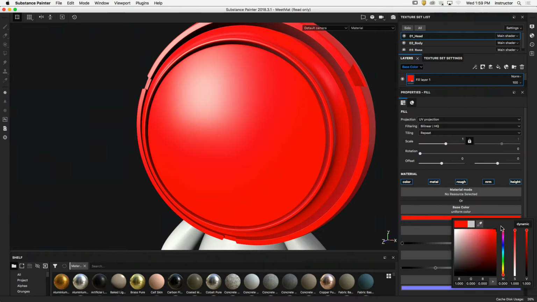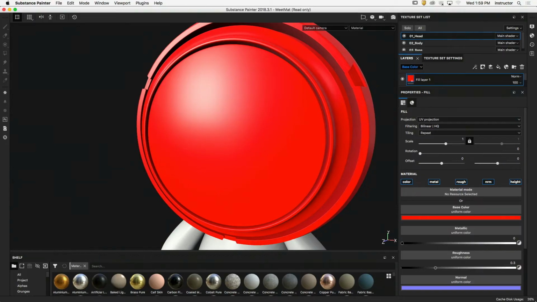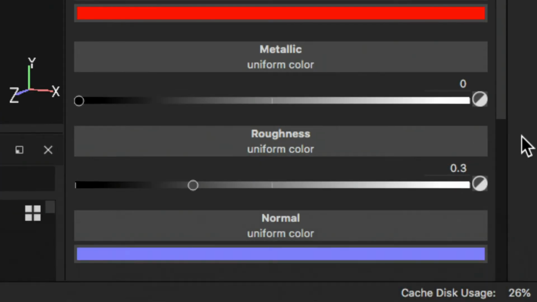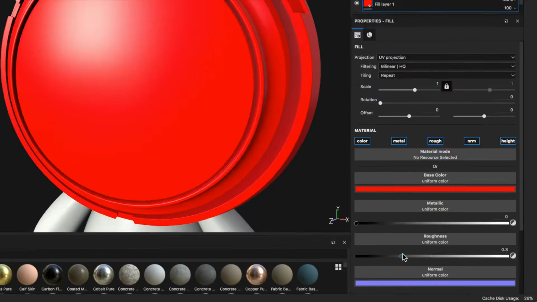With everything flooded that lovely shade of red, let's just take a second to explore what all these other properties inside our materials are ultimately giving us the ability to do. Let's start with roughness, because we saw this a little bit earlier. Roughness is going to determine the specularity of our object.